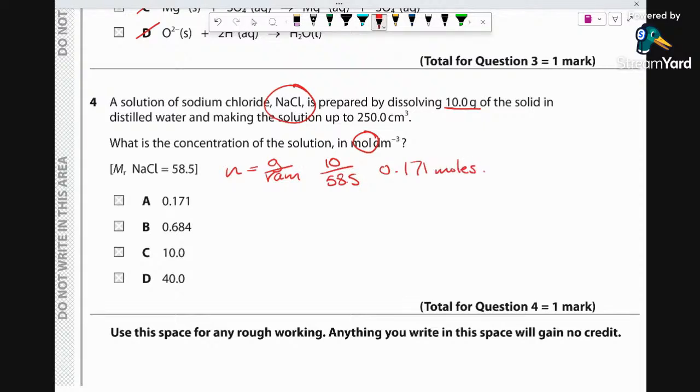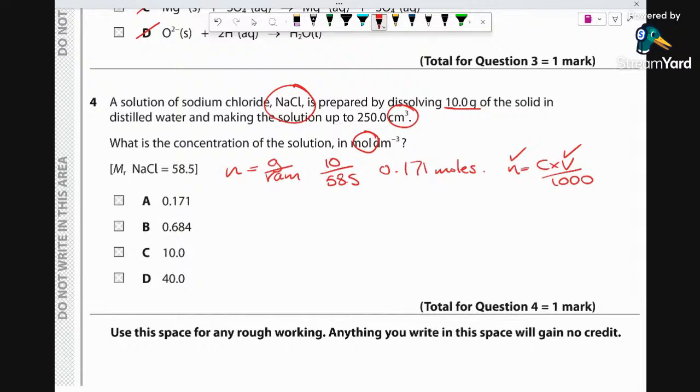Yep, but now I'm dissolving that. My next equation is number of moles is C times V over 1,000. If people are wondering where the 1,000 comes from, it comes from the fact that we're in centimeters cubed. So the 1,000 automatically converts it. I prefer this method than converting all volumes to dm. If you want to convert to dm first, knock yourself out and just use C times V. I totally get it. So I've got the moles.